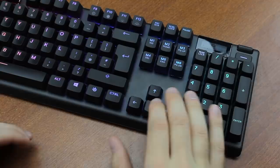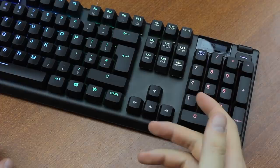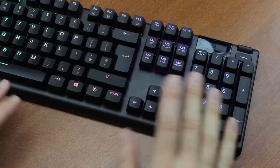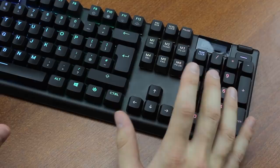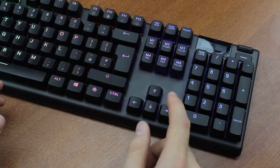But the big elephant in the room is the price. It's $230, or $210 for the TKL, which they also do, making this their top-of-the-range product. Now, considering all the stuff that you get for it, I think a premium price is definitely justified. I mean, you're clearly getting a lot more for your money than you do on a $40 clone keyboard. But $230 is a lot of dough, and perhaps most disappointingly, it's not all Hall effect.